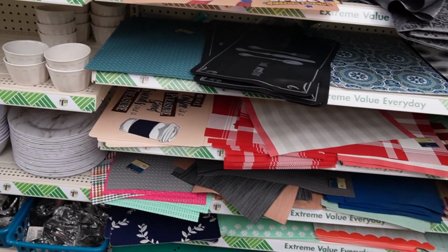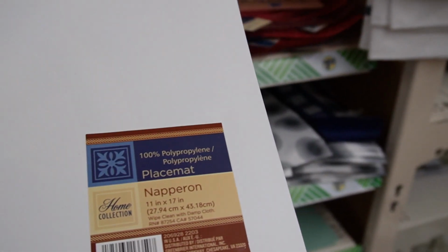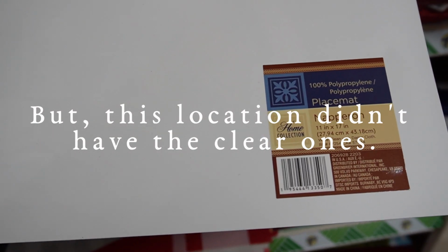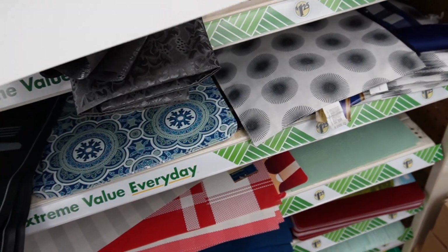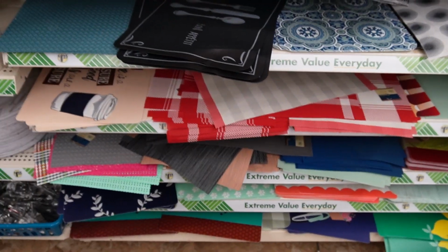Kitchen placemats. Someone would say, why would you use a kitchen placemat in your sewing room? Well, I do have patterns that I use frequently, and because I use those patterns frequently, the paper pattern pieces tear up. So what I end up doing is tracing off my paper pattern onto the placemats, and then cutting the placemat out and using the placemat as the pattern piece instead. And it's more of a long-term solution than just having a paper pattern piece.